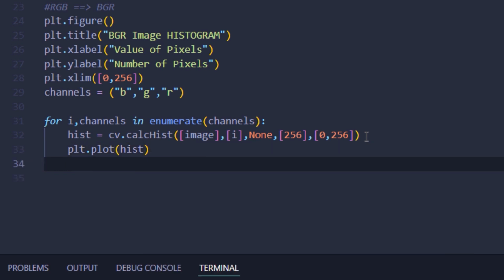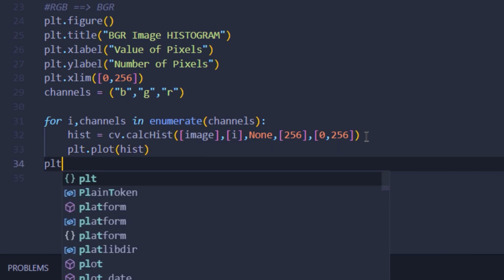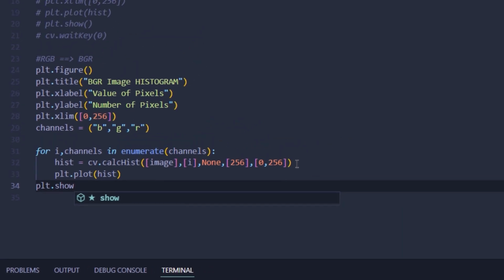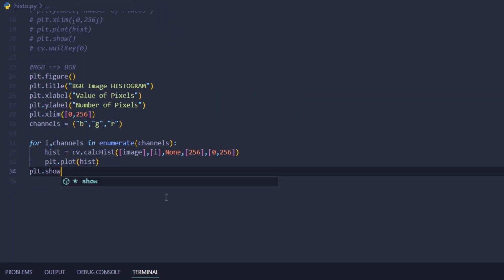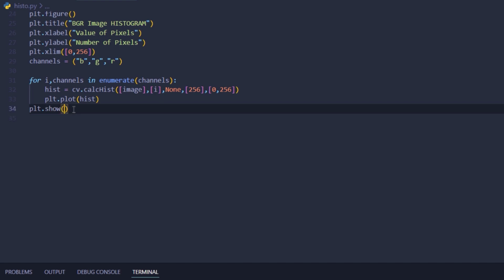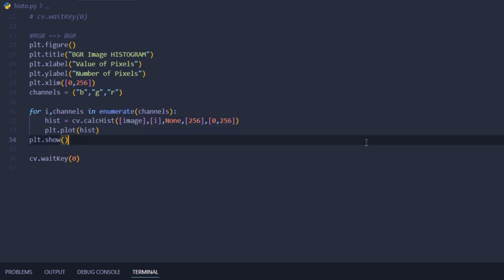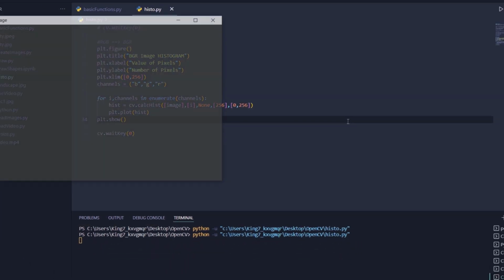And then after the for loop, we can do plt.show. Now, since up here we are doing cv.imshow, at the end of this whole program we want to include cv.waitKey. So simply save this program and execute it.